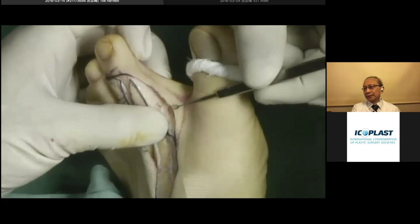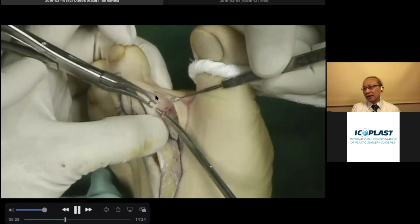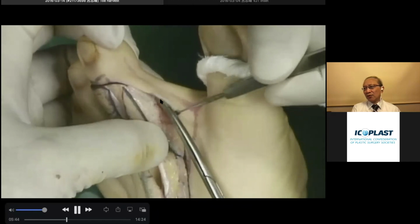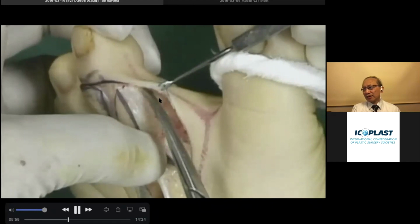Okay, so the digital artery is likely here. Then we can dissect this tissue away, and try to preserve the connection between the artery, soft tissue, skin pedal, and the joint. So you can see the digital artery here. And the nerve, most of the time, will go along with the digital artery, and usually will be on the plantar surface. In this case, the nerve should be here, a little bit yellow, white tissue here. Here will be the nerve and artery.